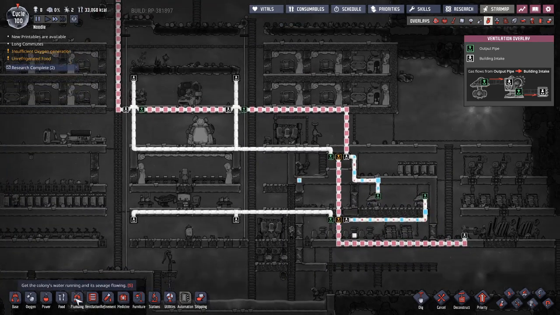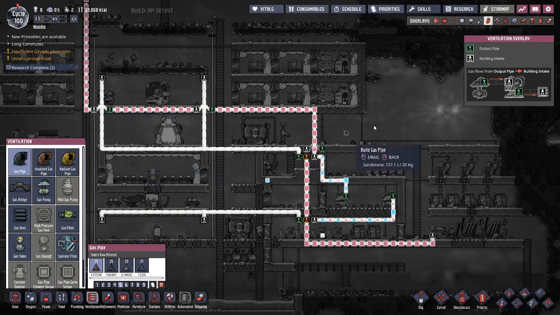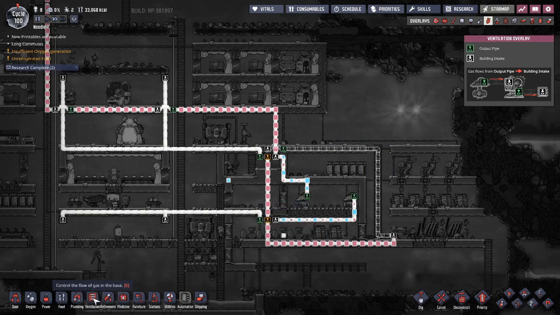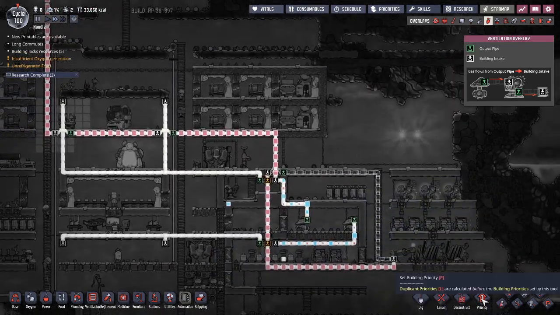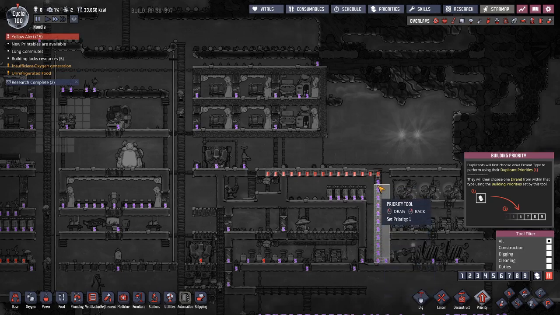So the first thing we're going to do is fix this ventilation situation, because oxygen is muy importante. We're going to build this here, and then we're going to throw a gas bridge over like this and down, and we'll feed that right into there just like that. And then ventilation wise, we've got to get that going in just like that. So let's go ahead and get our guys on that ASAP. Let's high prioritize that. Let's make this a muy importante. Yes, that means very important.